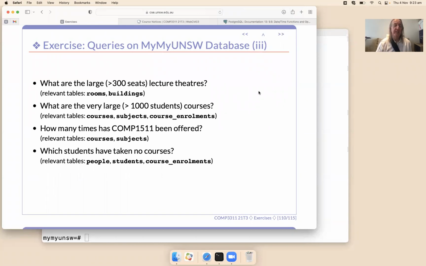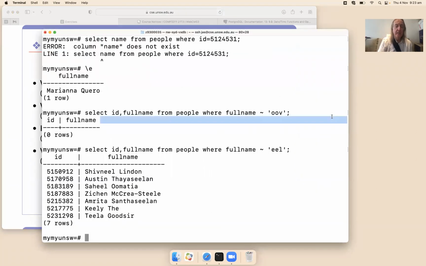All right. Some of these things I can't answer because there's no data about lecture theatres in this instance of the database. The second query we could actually answer. I don't think there are any, but oops. And I hadn't answered it. So select course.